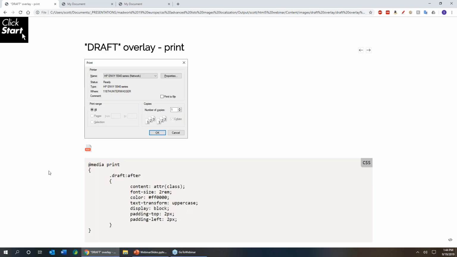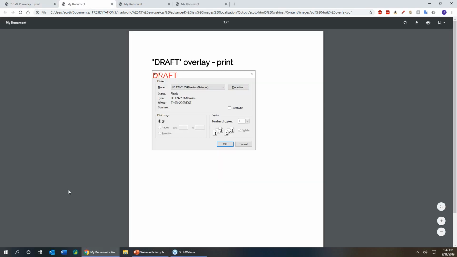All right, and then thinking about, hey, I want to make a PDF and I like this cool overlay, and maybe you only want it to show up in your PDF. I'm using that same trick, taking advantage of the fact that you're not supposed to be able to do this, but when we output to PDF, it allows it. So we can't normally use after for an image, but when we use print medium, we can. And if we look at it, I just put it in the top corner, but you move it around wherever you want.